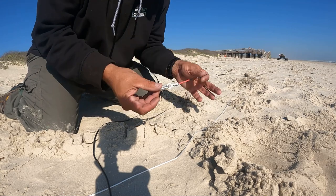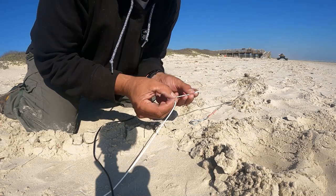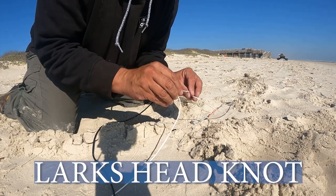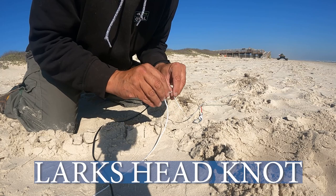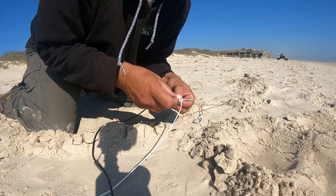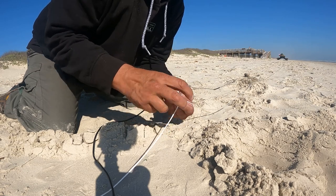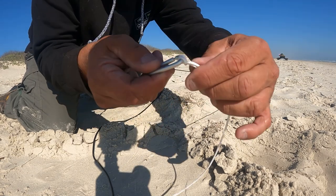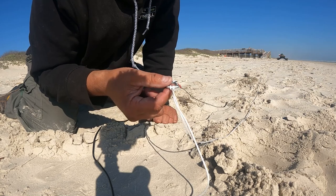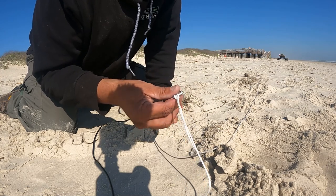At this end of my wire for my end fed half wave, I have a small carabiner. I'm gonna create on this wire what's known as a lark's head knot. I'll write it right here. I think it's the lark's head knot. So you take it like this, you fold it in, and you create two loops like that and bring them back to back, just like that. Then you take your carabiner, put it through that, and see what it does right here? Now this will stay right here. This is what's supporting the antenna, okay? Not the wire itself, just this. And then the wire will dangle, no different than running it over a tree or something.